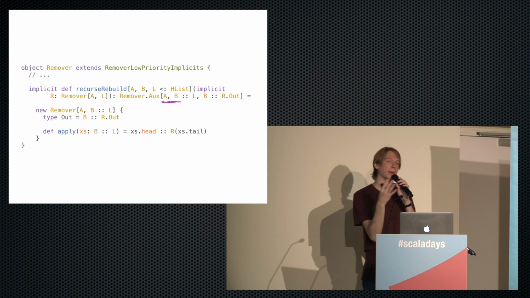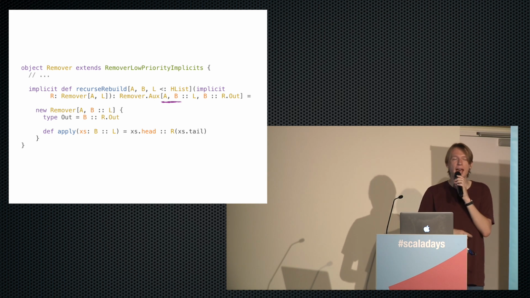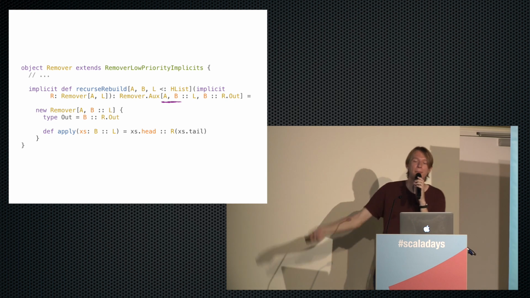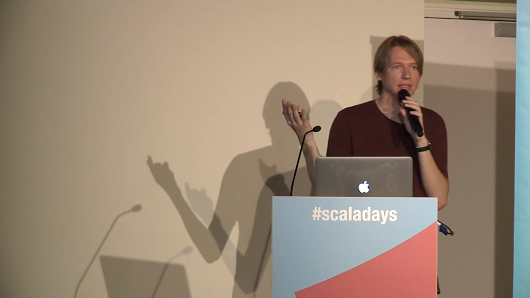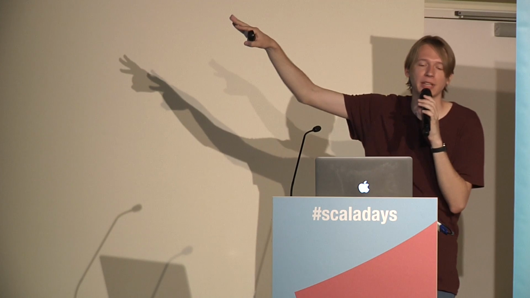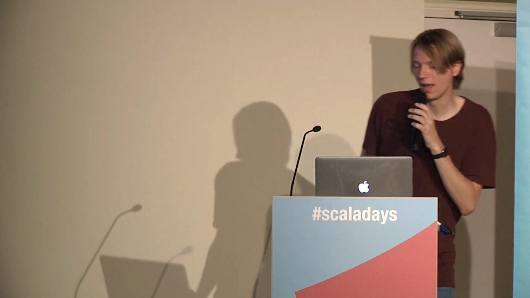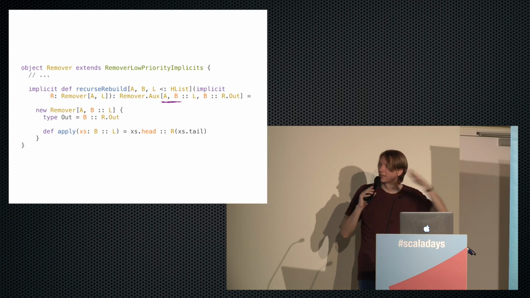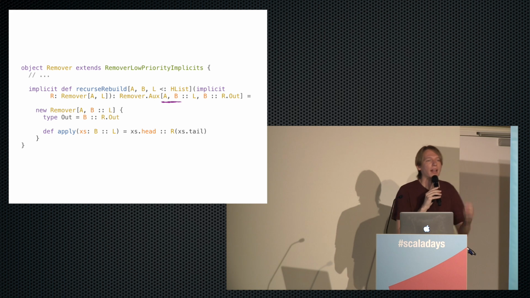A is the type that we're removing, B is the type that's at the head of the list. And when we do the removal, we just have to put B back onto that list, right? So, again, draw your eye to the output type. And for those of you who've been reading the value level, you notice that we actually did do that implementation there. But again, no one cares about the value level. It's not like we're paid to do that stuff or anything. So this is basically remover. This is all there is to it.